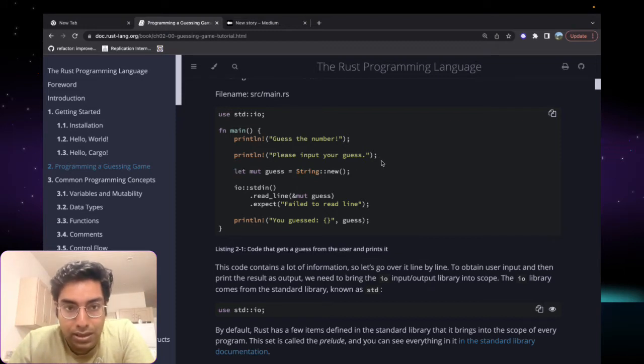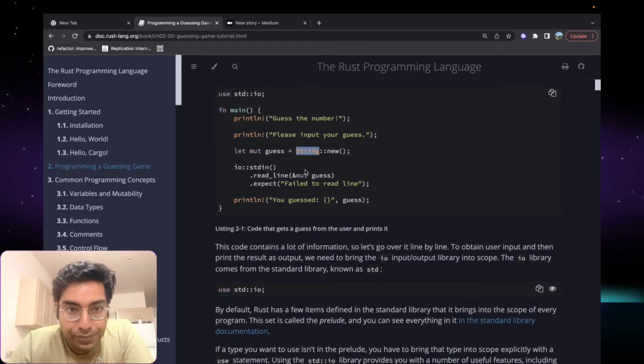I guess even Java and TypeScript have this let, so it defines a variable for you, and it says mut. We will see later what mut does. And I guess this is the scope resolution operator if you're coming from C++. So this new is of this particular class. Again, we have included the IO.